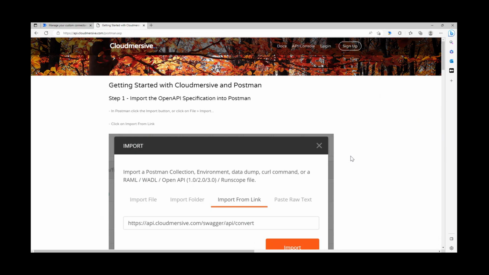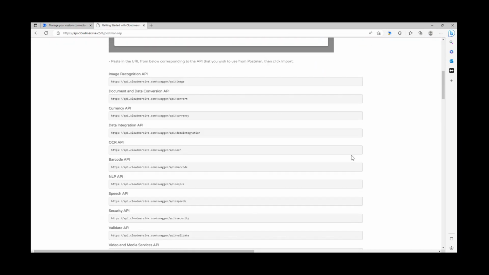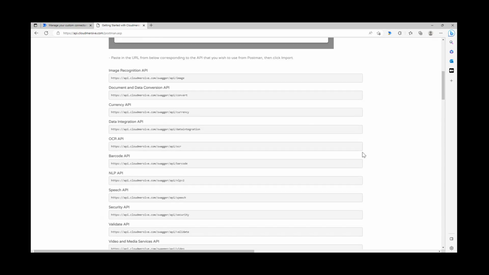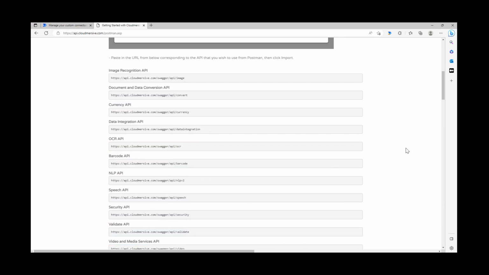Once we follow that link, we'll first encounter documentation specifying how to import OpenAPIs into Postman. For our purposes in Power Automate, we can ignore all of that extra information. Let's scroll down until we find a list of URLs which correspond to different Cloudmersive OpenAPI endpoints. About halfway down on this list, we'll find the URL for our NLP OpenAPI specification. Let's highlight this link, copy it to our clipboard, and then head back to Power Automate, where our custom connector box is waiting to have details filled in.